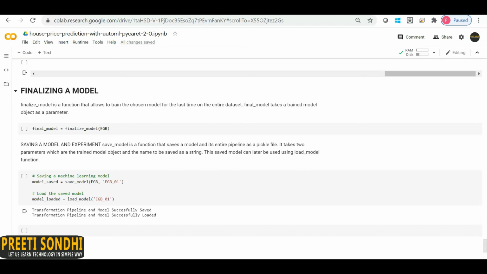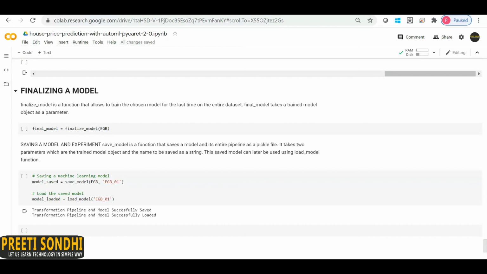And this is not all you can do with PyCaret. There is a lot more. You can even normalize using the normalize method, use the transform method, and do feature selection. You can tune your models with the help of PyCaret. You can ensemble or blend models to get better results. You can stack your models. There are a lot more things you can do.